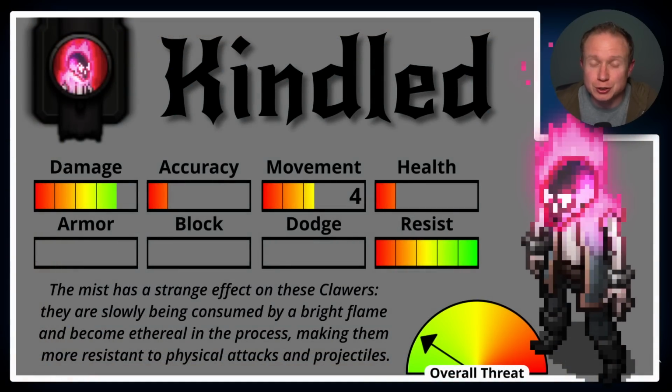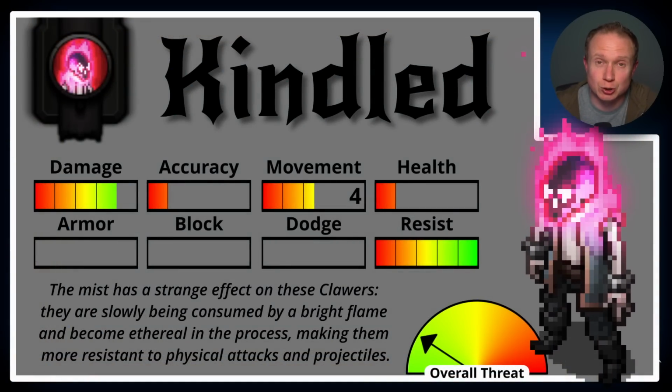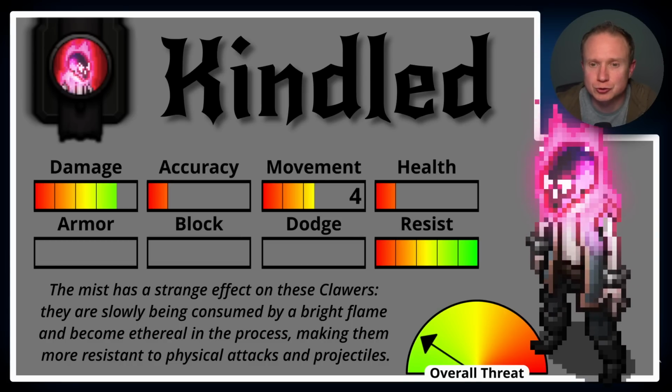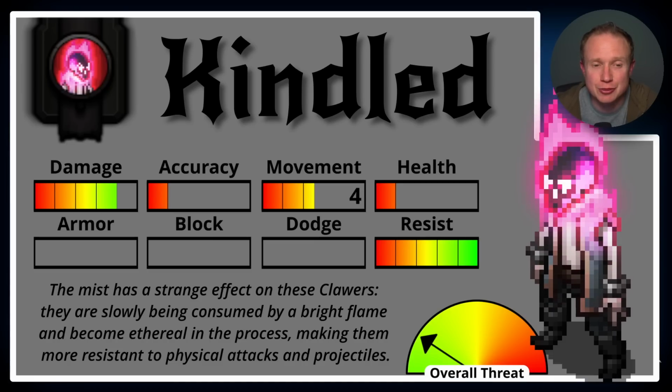Moving on to the newest member of the roster, the Kindled, aka the Resist Clar in the data files. The Mist has a strange effect on these Clars. They are slowly becoming consumed by a bright flame and becoming ethereal in the process, making them more resistant to physical attacks and projectiles. So these are the tutorial enemy for resistance.